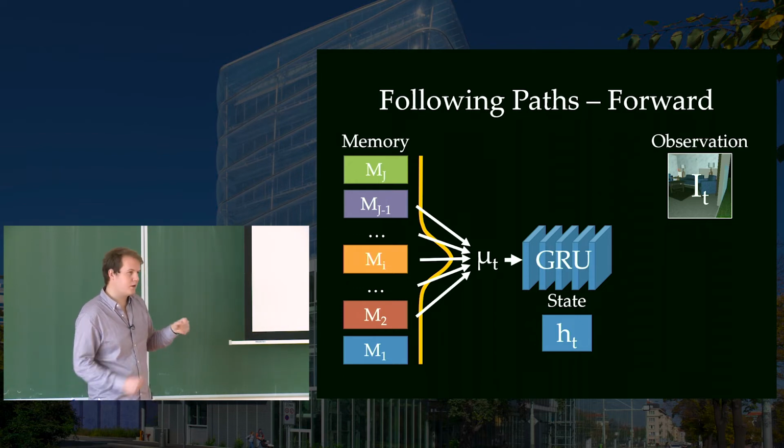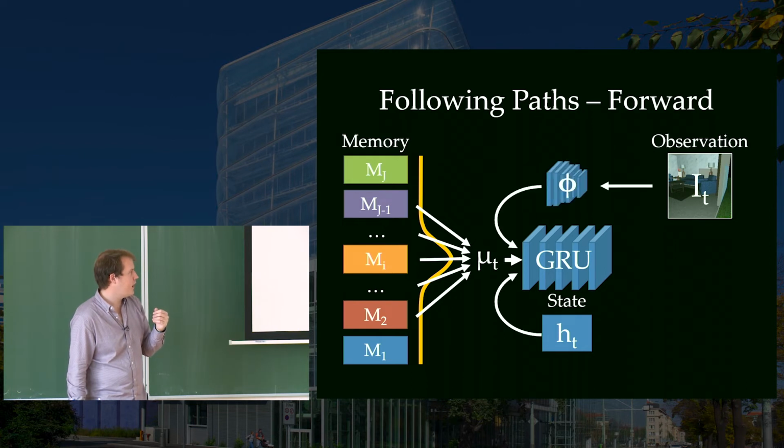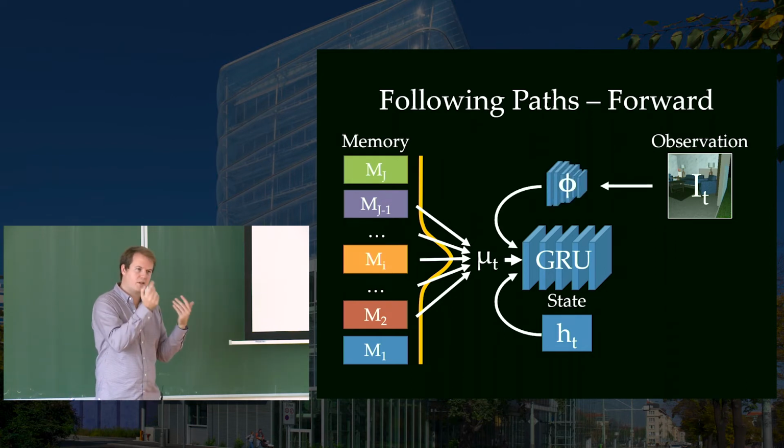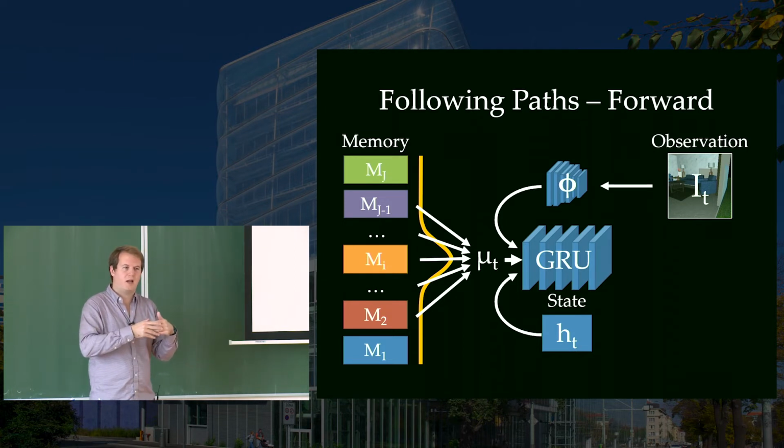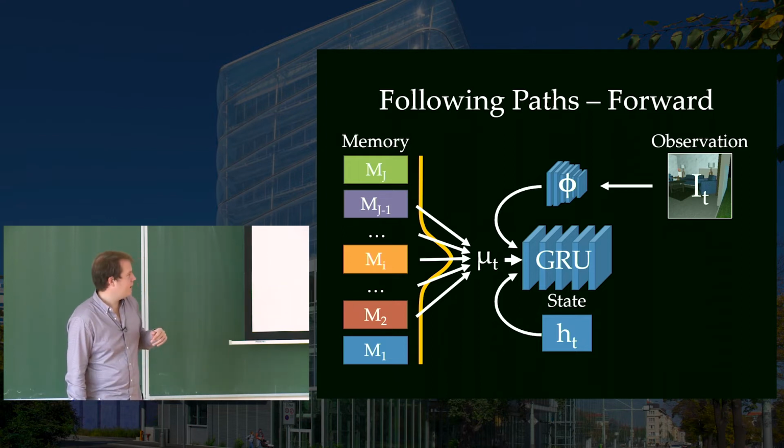So this memory vector goes into the network. Then the state goes into the network. And then the observation goes through a convnet, which produces a feature vector, and that goes into the network. The network has to look at the memory, look at what it can see, and look at its state; it can keep information about the previous state in this state vector. And then it has to decide on an action. So this is what it predicts.